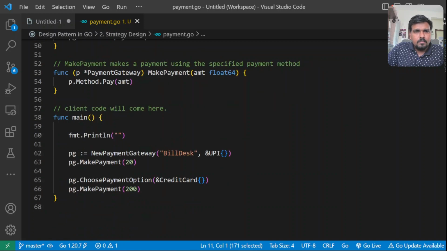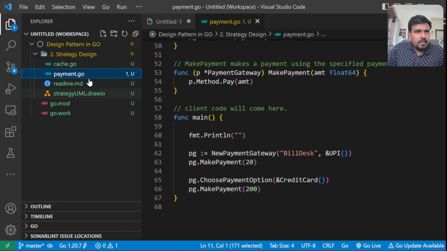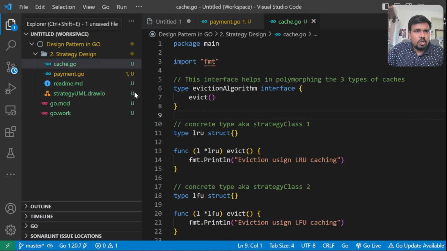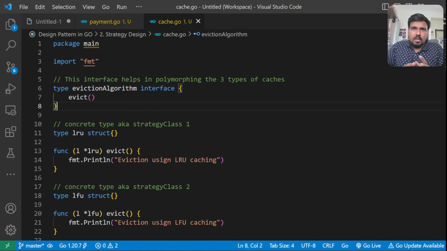All right. Okay. Now let's take another example just to cement this idea in your mind. Okay. Now let me just go to this cache option here, right? Now if you're familiar with cache, now cache also has multiple algorithms running within. For example, a cache can implement an LFU algorithm, which is the least frequently used element.